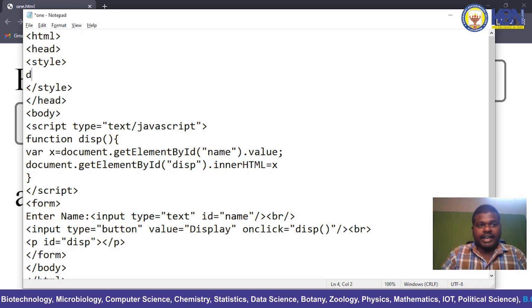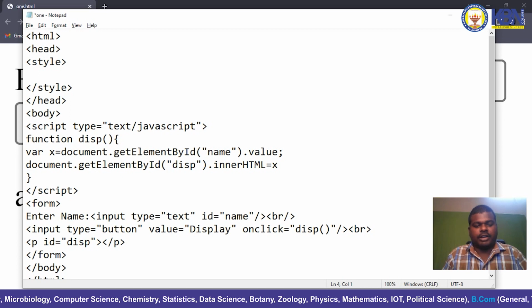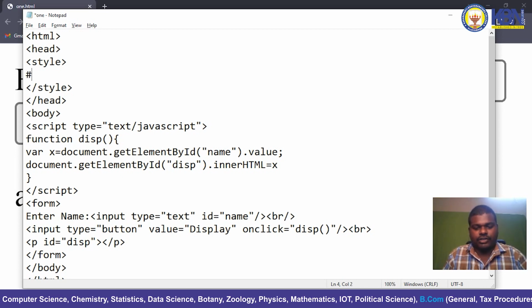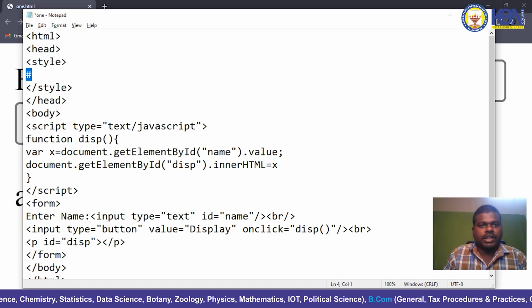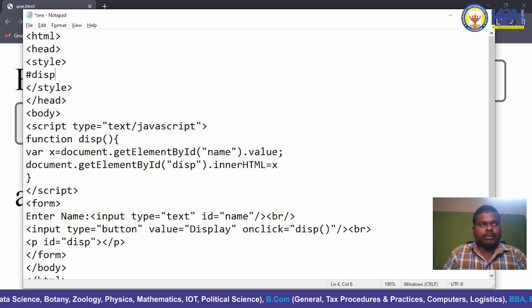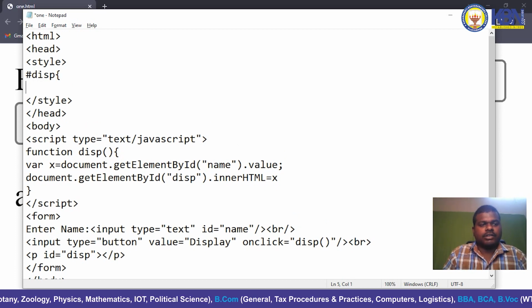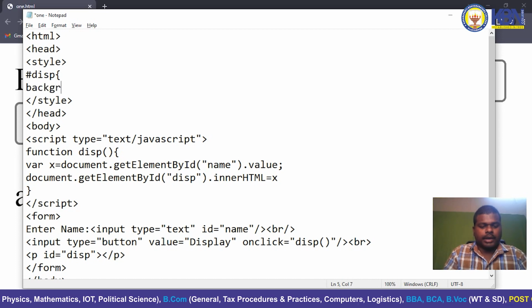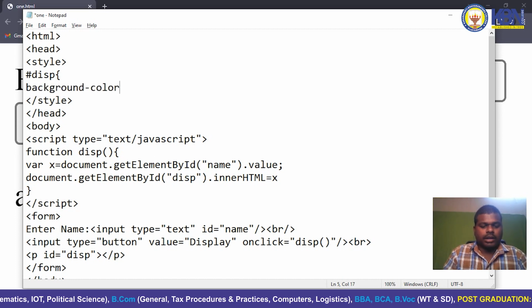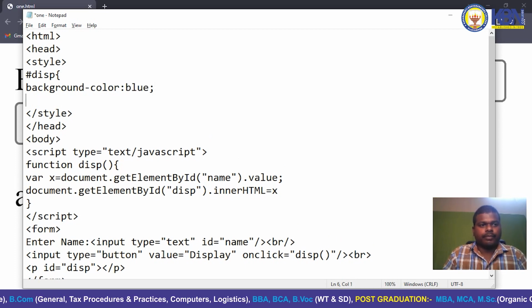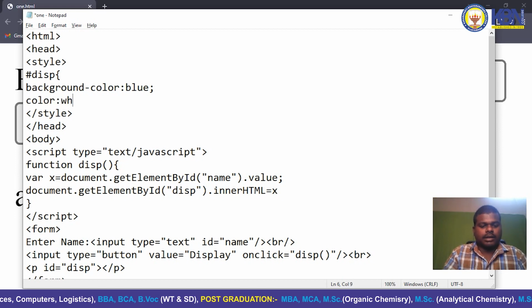To represent an ID of an element, you should use the symbol hash. This highlighted symbol should be used to define an ID. So ID display. Open the braces, background color is blue. Okay, and then color white.